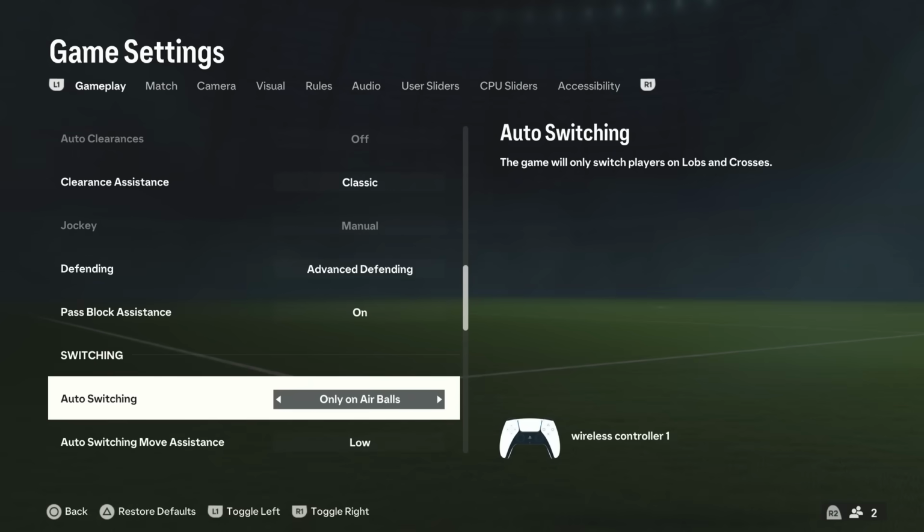Now, time for some settings that can actually make this game feel and run so much cleaner. Auto switching is going to give you a few options. If you're brand new to the game, you've literally never played a football game before, then I'd pick automatic. This means the game will automatically switch for you in every single scenario. However, for most of the people here that are probably watching this, you've got a couple of options to pick from. You can either go with air balls and loose balls. This will mean that the game will auto switch for you in those scenarios when a cross comes in or when there's a 50-50 loose ball in the middle of the park.